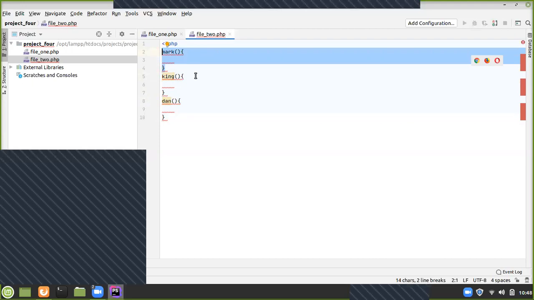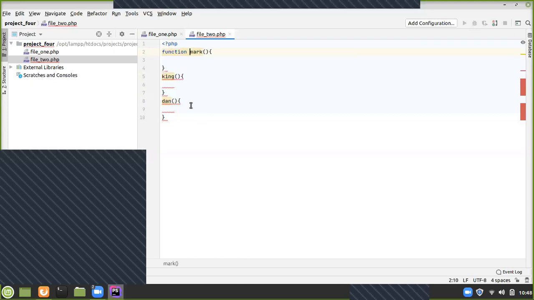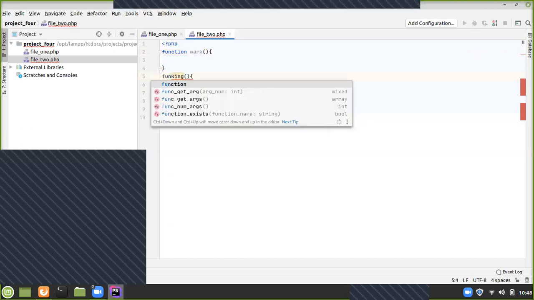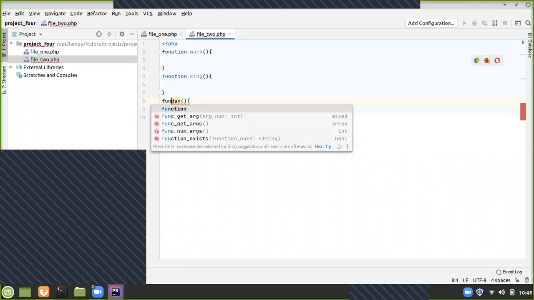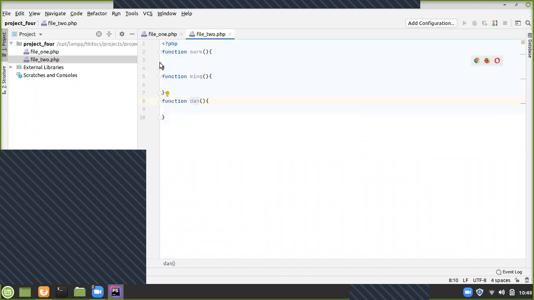And we are going to start with a keyword called function, called mark, then function called king, then function called done. So these are three functions that I've just created.